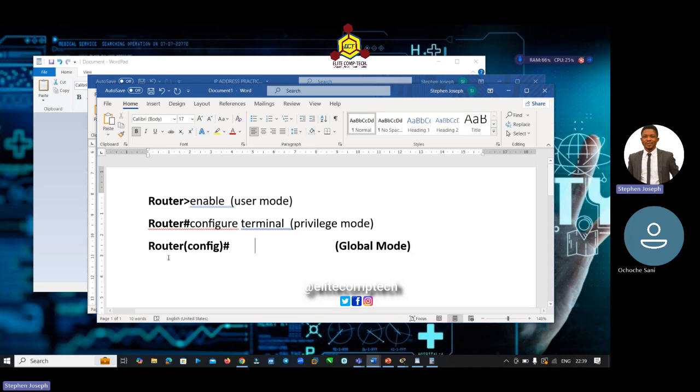While the privilege mode is the mode where we do more troubleshooting, seeing what you've done on the router and what is running. If you want to see CDP neighbors, that's Cisco Discovery Protocol, you get to see it from this mode. We'll get to see additional commands. Now let's move on.